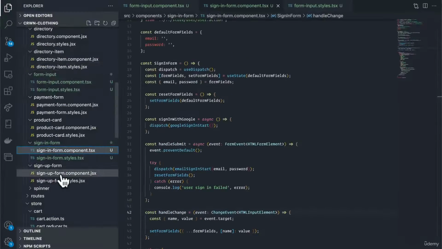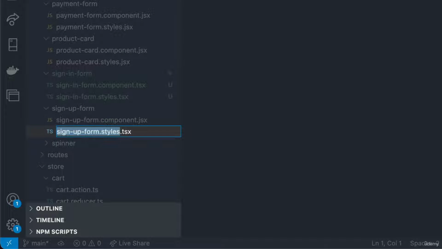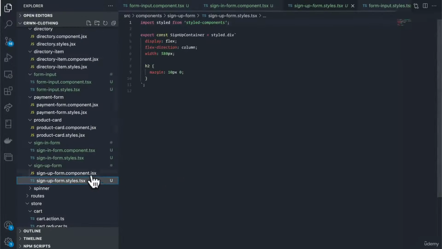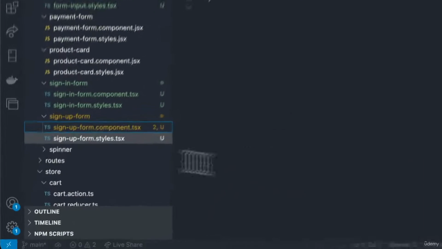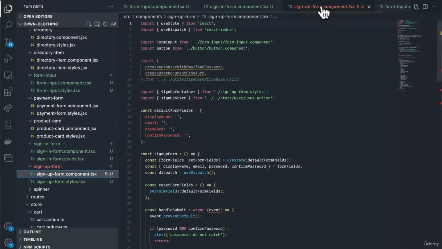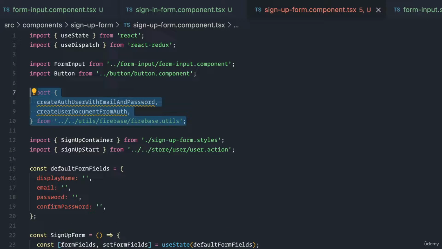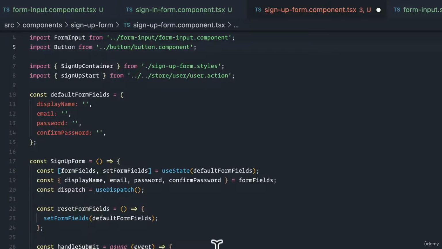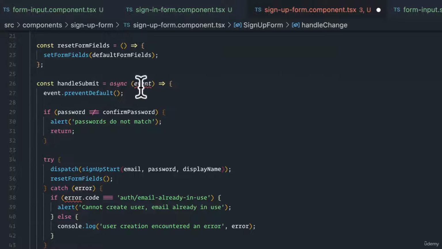So we can move on to our sign-up form. So let's first convert these files over to TSX files. We notice there, inside of our styles, there are no props, so we don't need to worry about typing this one. We can now just do our sign-up form component. With our sign-up form component, we notice that we actually have some leftovers that we aren't using from our inputs. We can just get rid of that. And now again, we see that there are two different type errors. We'll have the two different events for submit and for handle change. And we also see we get an error code.